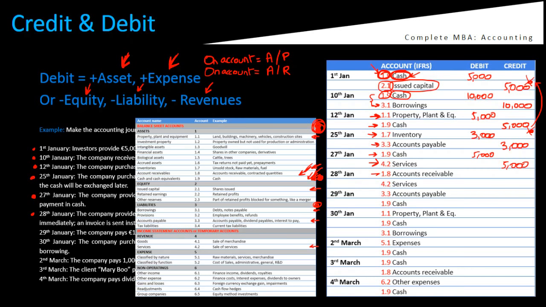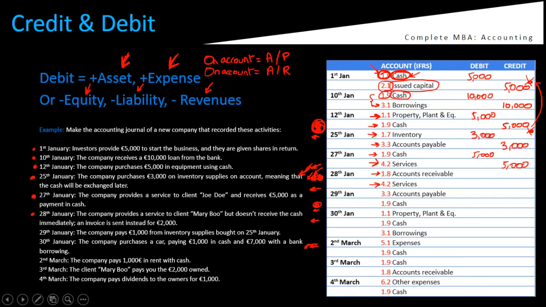So that's one of the accounts being involved. Which account is the second one? Well, it's the same as before. We're doing a service, so the service would be 4.2, so that will be the second account being taken into account here. Because we're talking about 2,000 euro, we know that the account receivable, which is the asset, is being increased, so that is the debit one. So we put 2,000 euro here and in service 2,000 euro. Good. Now we did the 28th. Let's go to the 29th of January.